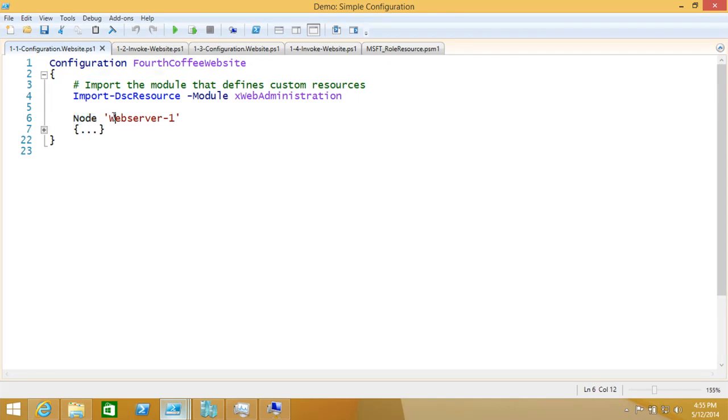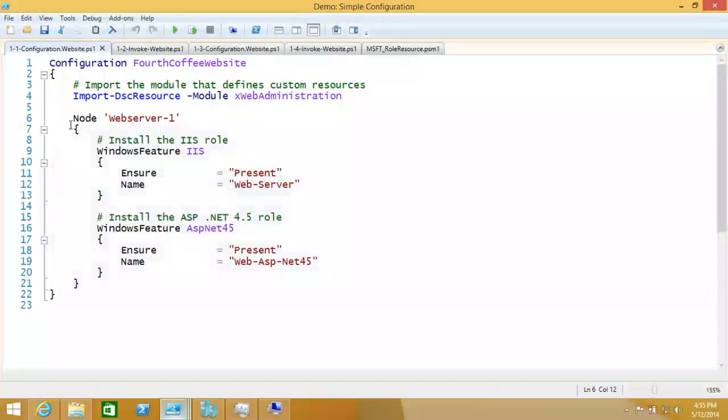So I want this in web server 1, and then this is a simple web application. So I want the Windows feature with name web server to be present. And then I want a Windows feature, ASP.NET, to be present. So this is a simple configuration.